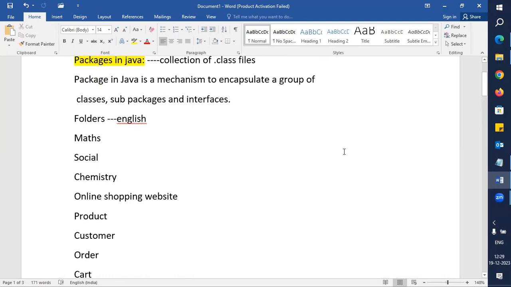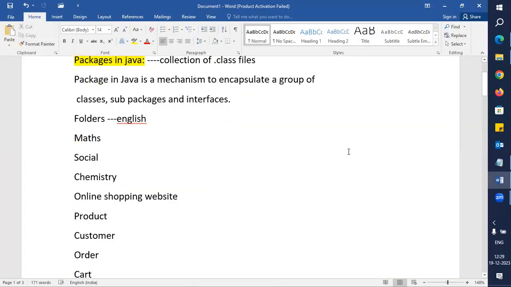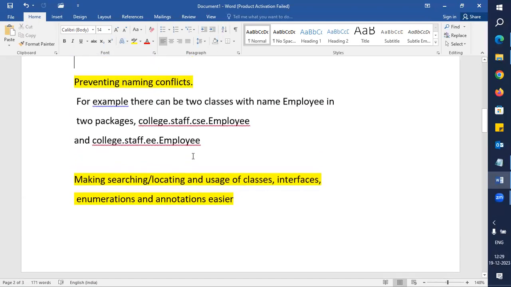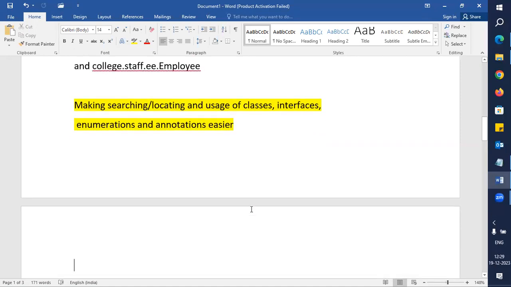I can easily search the file, locate the file, go to the particular file and modify it. In the same way with a package, if I want to modify the content of this employee class, I can easily go to this particular package and modify or open this employee class. So that is the second advantage.